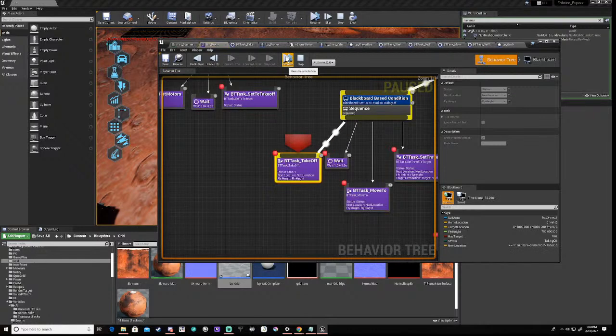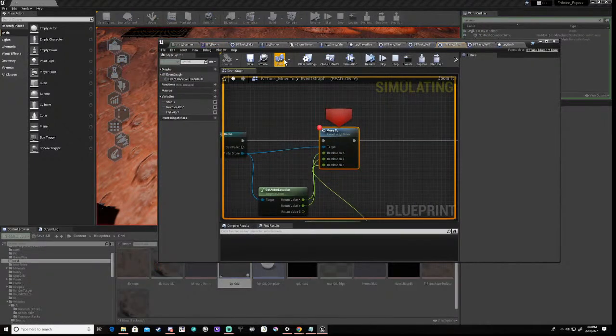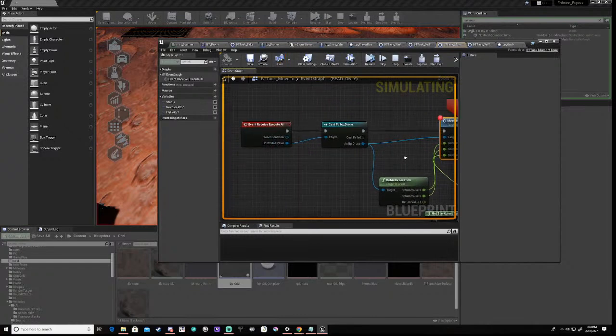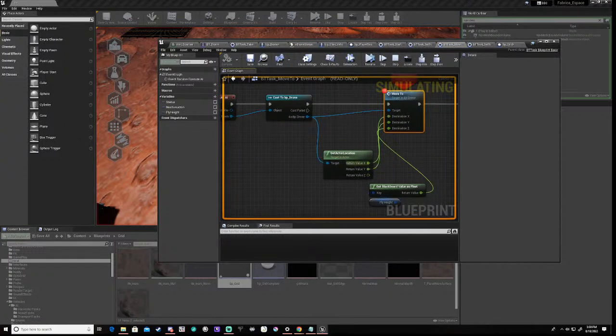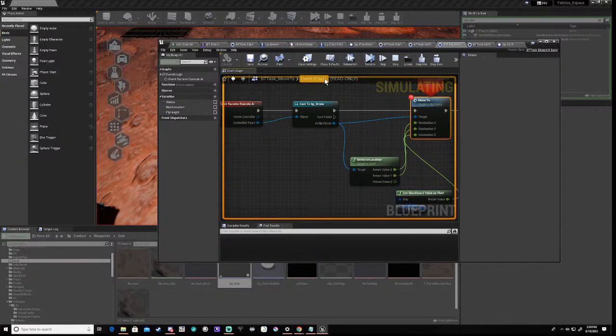So if we resume, we can see that this is completely different, which is fine, right? Because basically we want the position of the drone and then the height of 750, right? So basically when it does this, it goes in there and we're getting the actor, right, which is the minus 260, 350, which is absolutely fine.